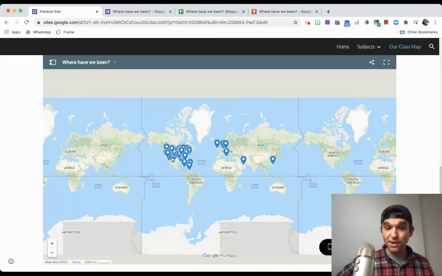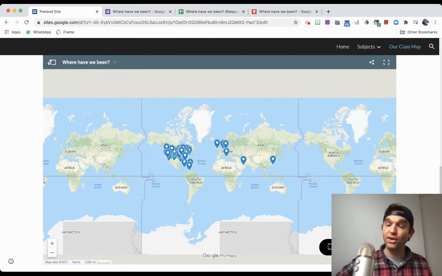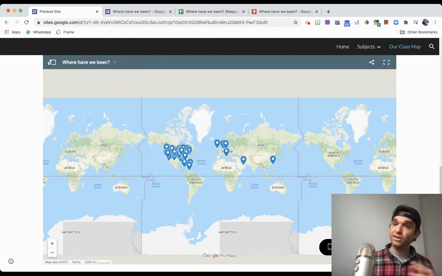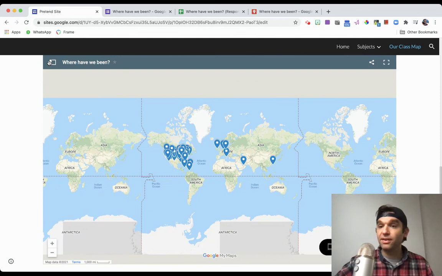And what's really cool, right? It's still interactive. So you've got this set on your website somewhere. Someone could go and click on it, check out where they've been, maybe where they want to go. And remember, Google Sites, especially if you're using it within a school domain, are locked down, restricted. And even a My Map can be set so that you have to have a certain permission to be able to view it.